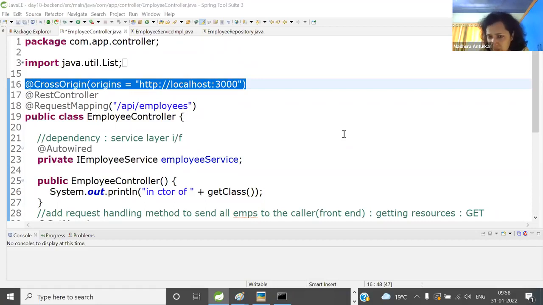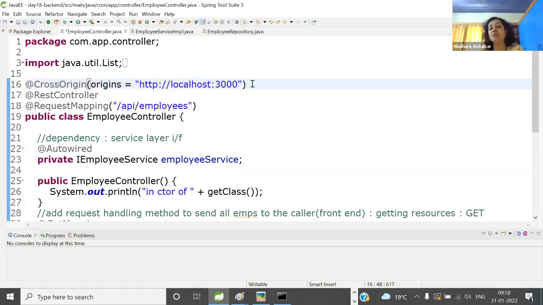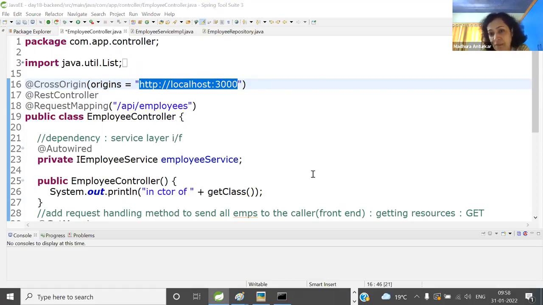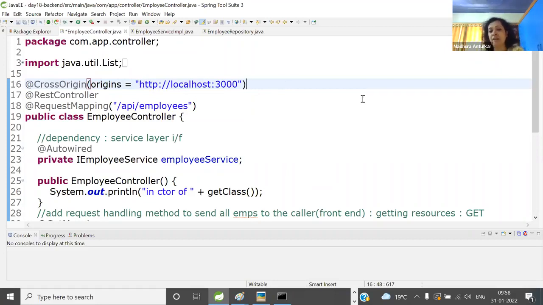So specifically, we are telling the browser, if there is any response coming from this origin, you are setting the CORS header to accept the communication between the frontend port and the backend port. Otherwise, 100% you will get the cross origin resource sharing exception I've shown you on the console, and the only way to suppress it is this. There is a shortcut. You can say origin equal to star, but that is not recommended. It will expose your browser to accept responses from any origin. Don't do that. Let us be specific to only our frontend.